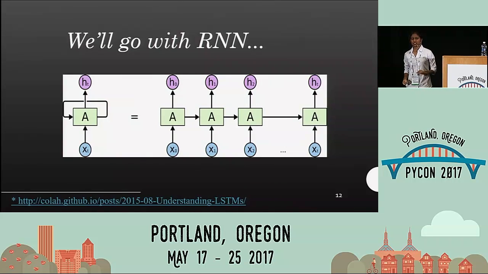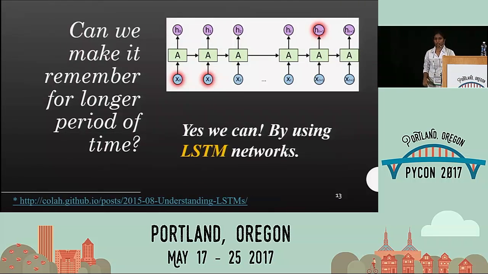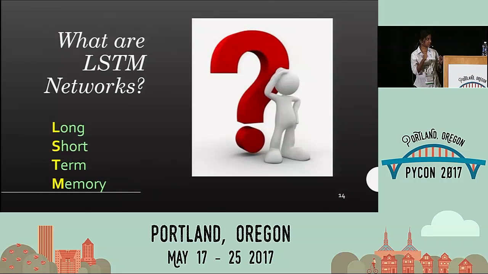But for music generation, what we are looking for is that we want certain important nodes, certain important information, to be remembered for a longer period of time. Here you can see at every node, the data is getting overwritten. So the information that is learned by my first node might not be remembered till the 100th or 1000th node. So how do we do it? How do we make our model remember important nodes for a longer period of time? For that, we use a special type of recurrent neural network called LSTMs, where LSTM stands for long short-term memory. The best part about LSTM is that remembering information for a longer period of time is its default nature, not something it struggles to do.